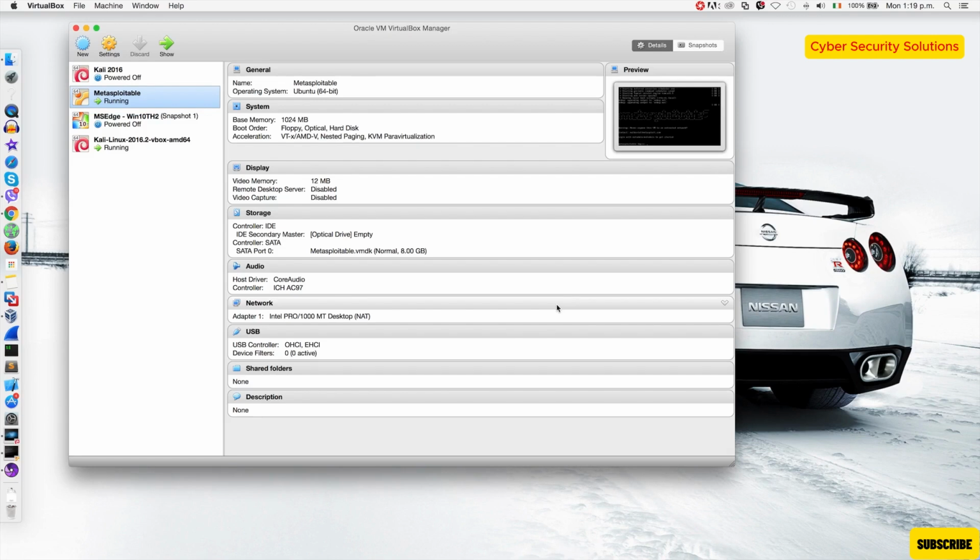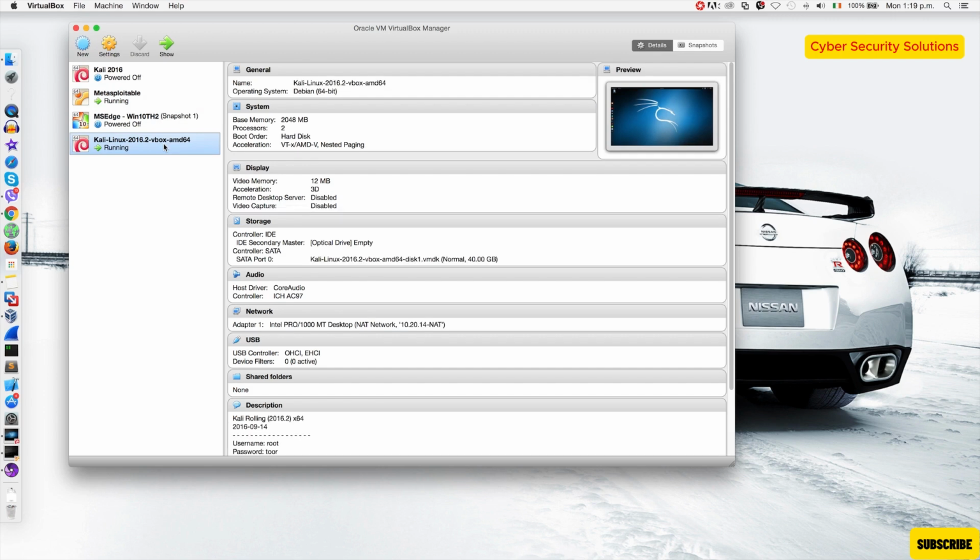So now that we have all the machines installed, I just want to show you the final configurations of the lab, and I want to show you how the lab is going to look like and how we're going to use the computers in the future videos. So the first thing, I want you to make sure that all the devices are connected to the same NAT network. This is very important so that we can access one device from another.